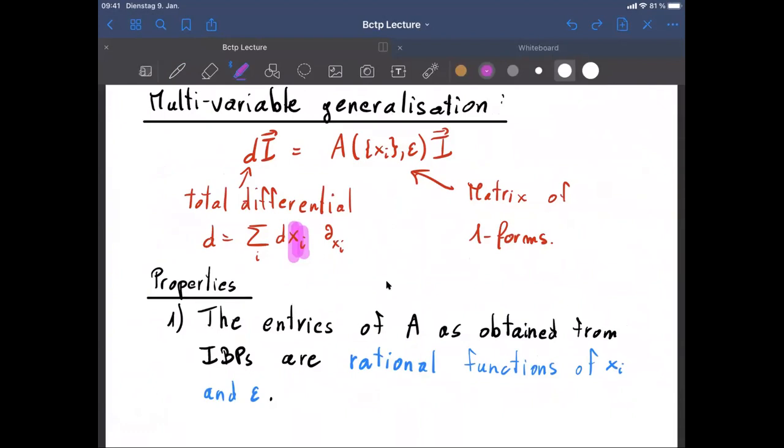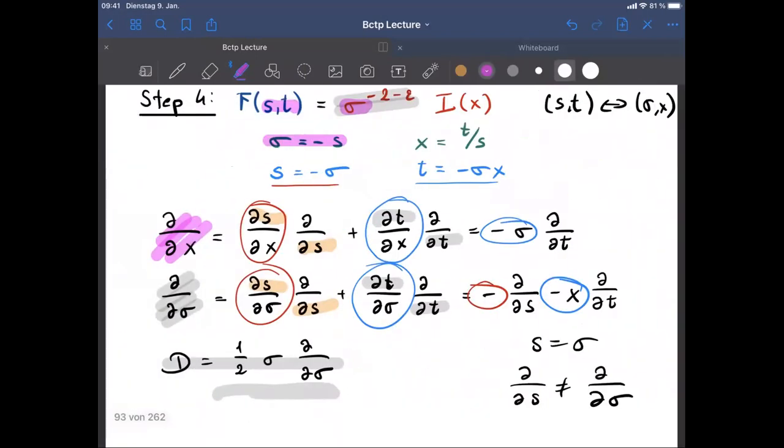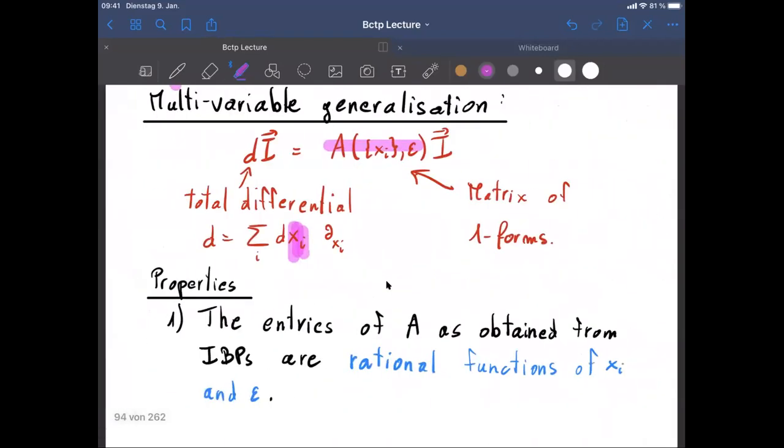So this is just to say that this idea of using a total differential and these dx objects is just a convenient way of packaging things for now. In the end, the information is all in this differential, in this matrix, and this matrix will depend on all my degrees of freedom, all my xi's. For the box, it would be x, or x and sigma if you want to drag along the information on sigma. Many times what people do, for the box for example, is put sigma to 1, because the dependence on sigma is so trivial that you don't care about it. You just look at it as a function of x. So your matrix A will depend on all your degrees of freedom xi, but also on epsilon, the dimensional regularization parameter.